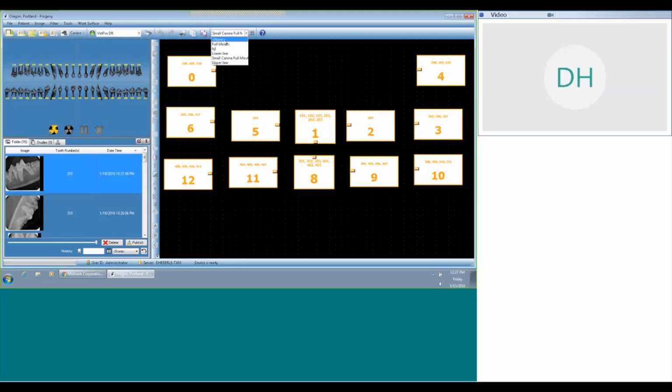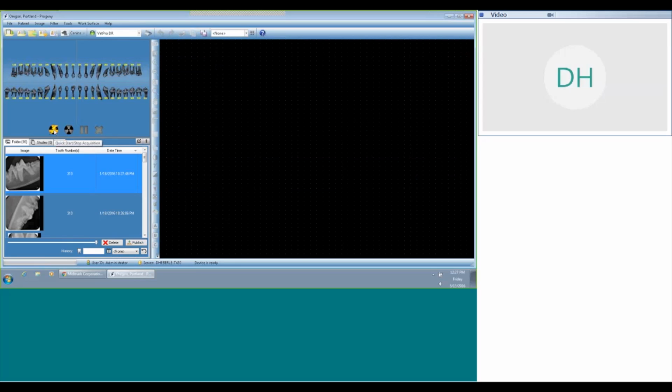The third way is called Rapid Fire. This option right here with the lightning bolt, or quick start, gives you the ability to just start taking your images without highlighting the teeth. This is a really good option if you have an anesthetic-risky patient that you're working with and you really just need to get in there, acquire these images, see if any treatment is necessary, do that treatment, and then get the patient woken up. So it's good for that. It's also good for extremities on small animals and exotics too.